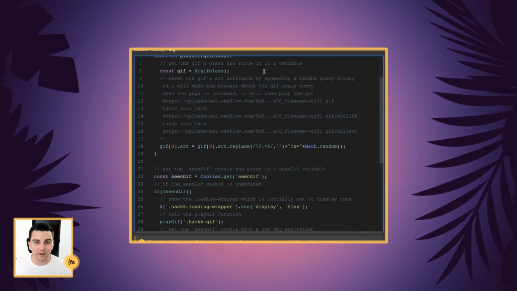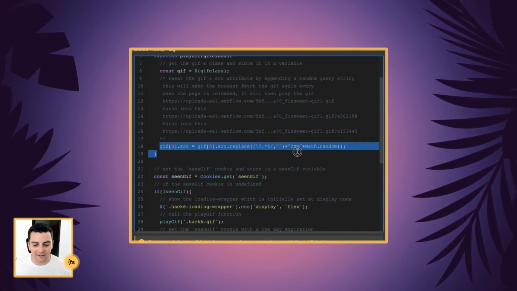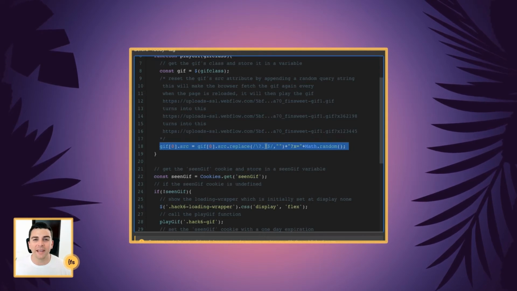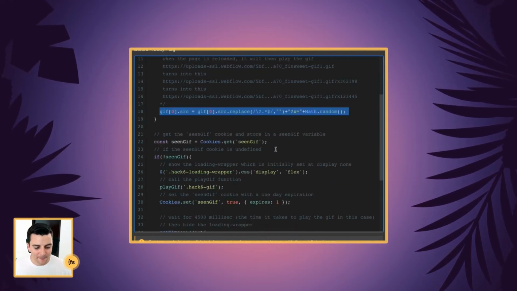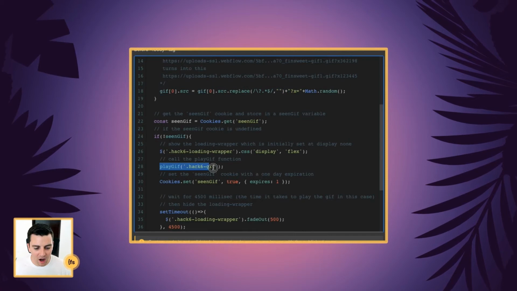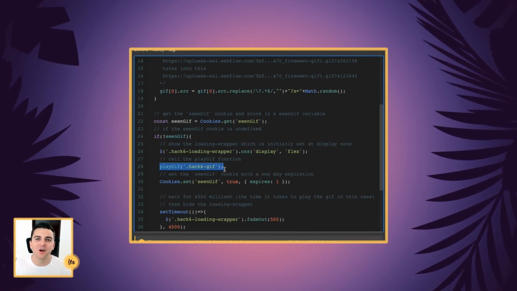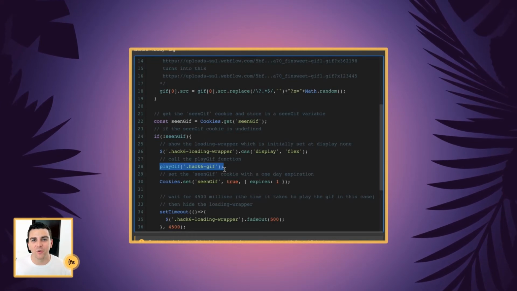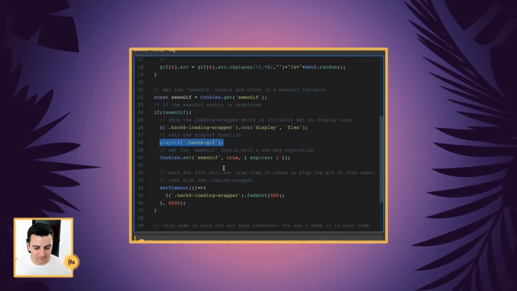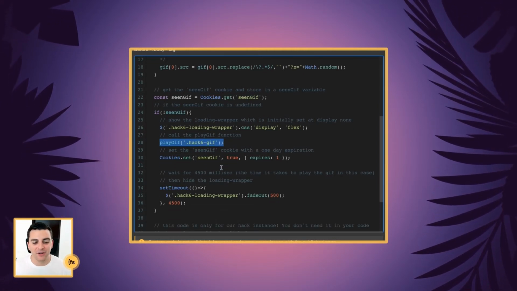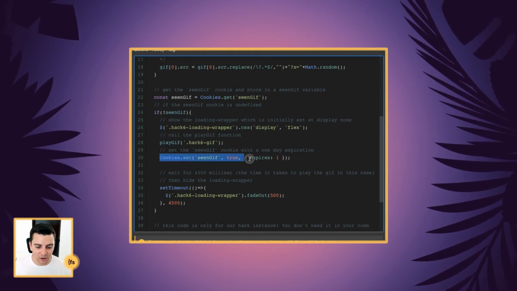So this function we went over up here, that's nicely changing what we have as our link. We're going to run that on our Hack 6 GIF. So now the Hack 6 GIF is always changing its link with a query. And then after all of that is done, we're going to set a cookie.